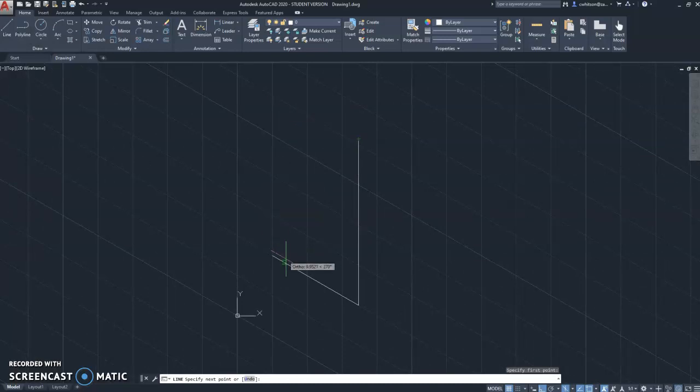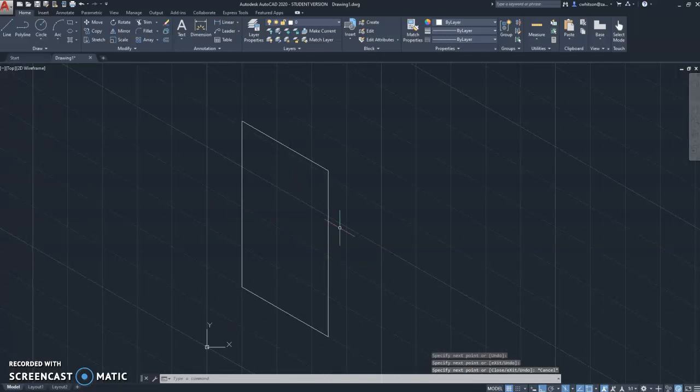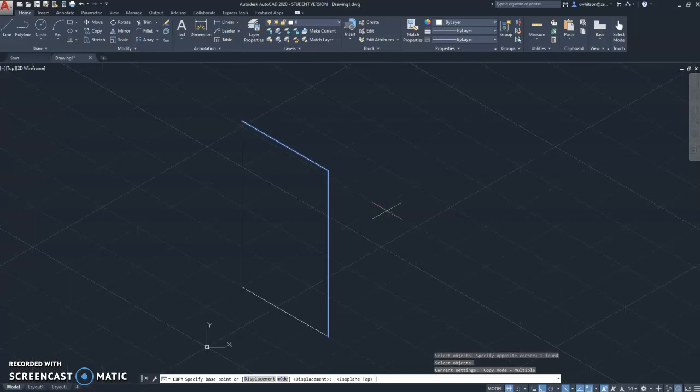Okay, so I'm going to come back to the left, use my polar tracking or snap tracking to pick up that corner and then draw straight down. So I've got the front face of the MP3 player and its depth. Let's take a look and see where the depth dimension is. It's in the top view. The depth is 1.4. So I'm going to take these two faces, switch my isoplane, and copy them up and to the right 1.4.